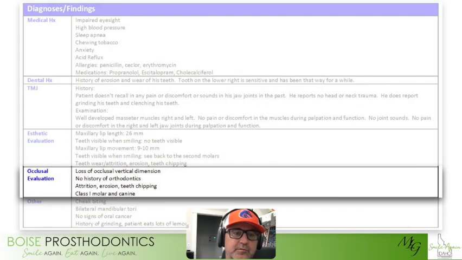So then it helps us come to the occlusal evaluation. And one of the main things we noticed is he appears to have a loss of occlusal vertical dimension. What does that mean? Means his jaw closes further than it should if his teeth were normal position and height. So it gives me some warm fuzzies that there's going to be ability to increase the size of his teeth appropriately. Because if we make the teeth taller, that vertical dimension increases. And if the vertical dimension is normal, you get a little bit more worried that increasing that tooth size and length will be hard for the patient to do.